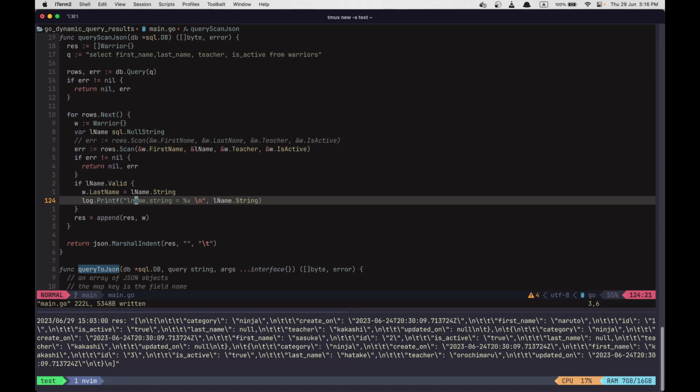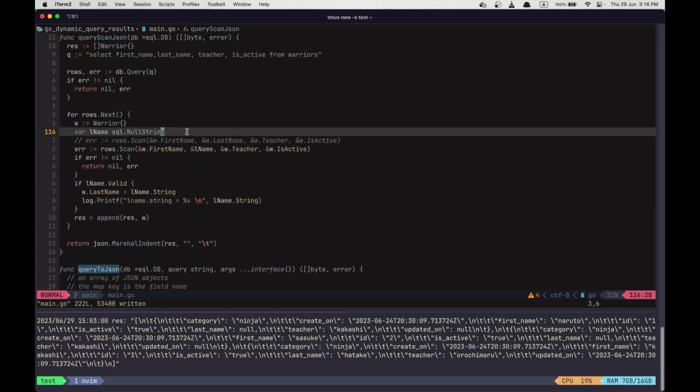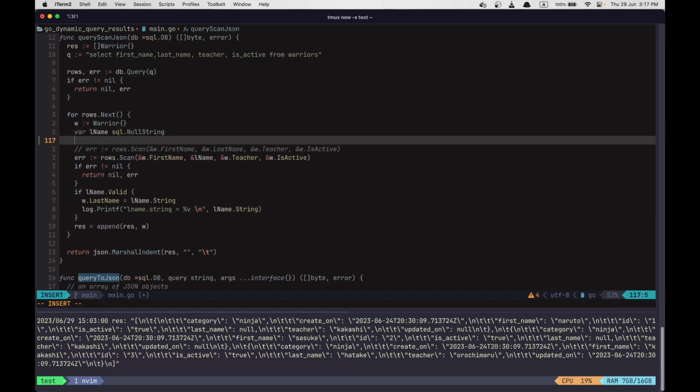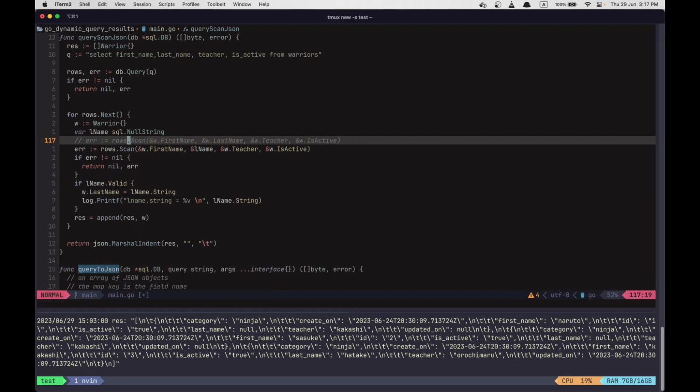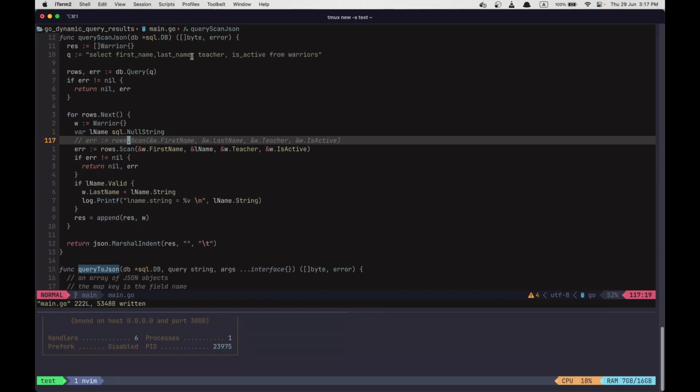In my case right now, for whatever values I have inside my database table, I know only last name will create a problem. But if I look at a schema, maybe other columns can be null too, where I skip not null basically. So if I want to safeguard it more, maybe first name can be null, or if I was using created on or updated on, and updated on can be null, I should include another variable here, using SQL dot null string or whatever I desire. Basically, right now only I have last name, so I use lname, and that will do the trick.